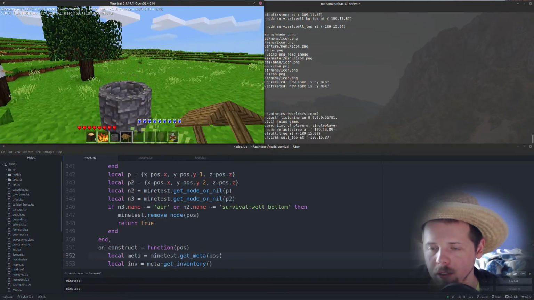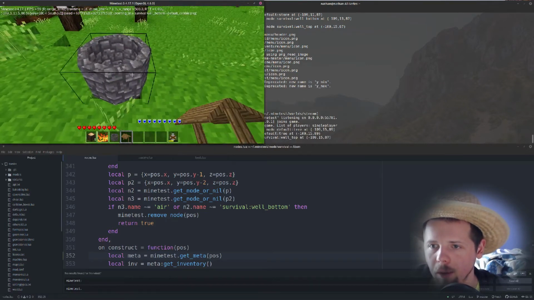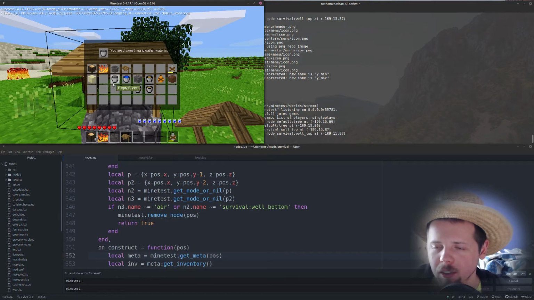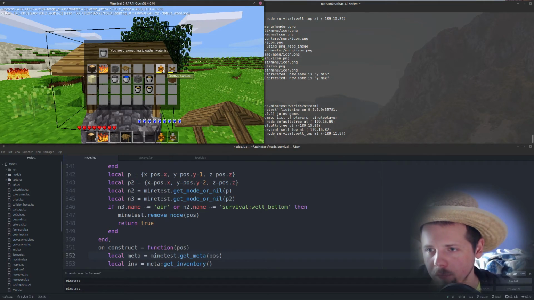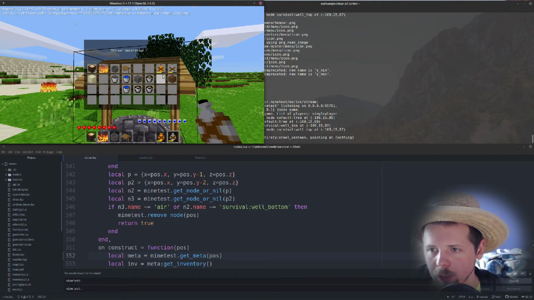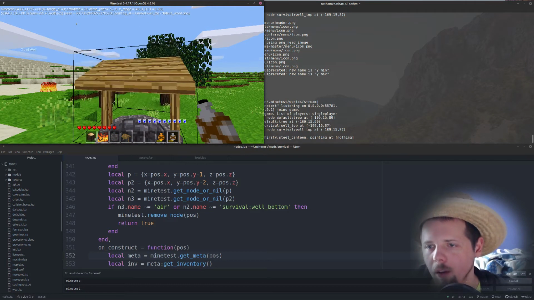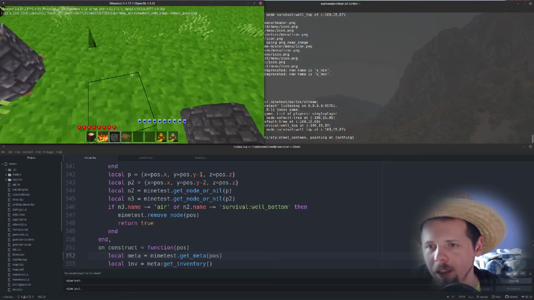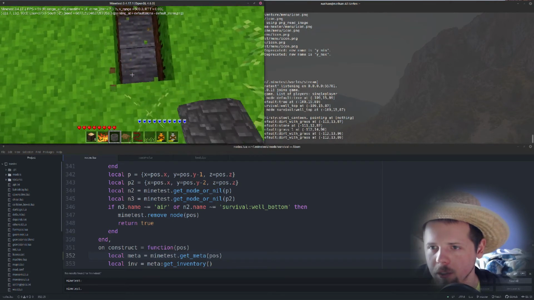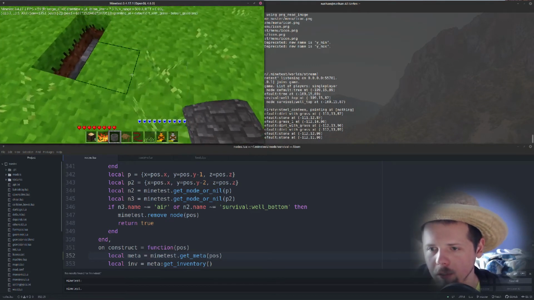Let's dig this. Yeah, we didn't actually want the fire. Hey, it works. Oh yeah, and if you put a stack of buckets in, it just gives you one bucket, as it should. Yeah, sure, let's grab that water. Oh no, the well dried up. Come on, really? I used it like 2 times, and I can't even put a well there because, yep, can't put a well there now.